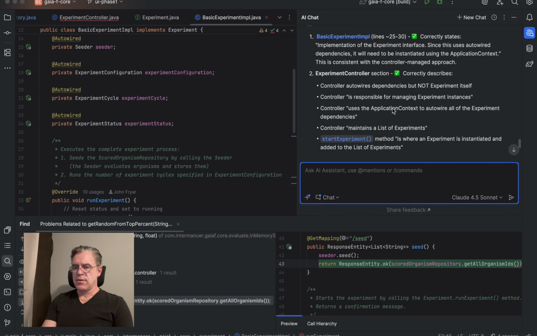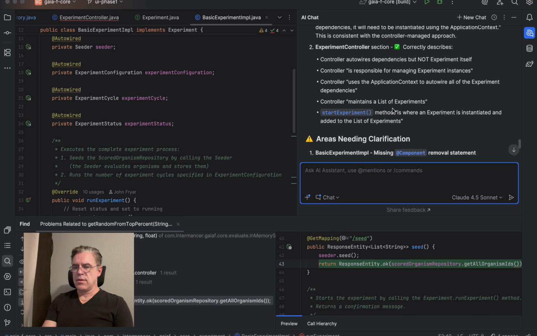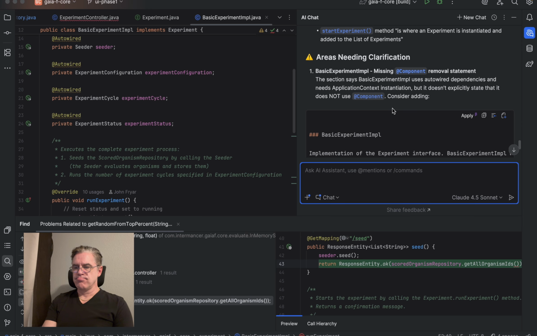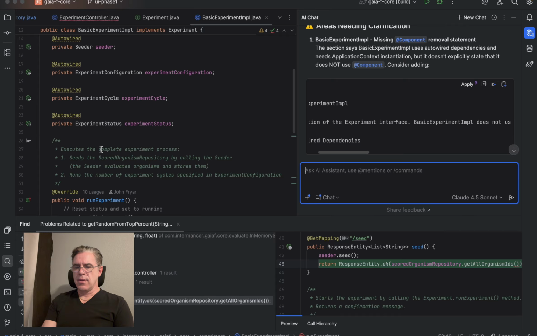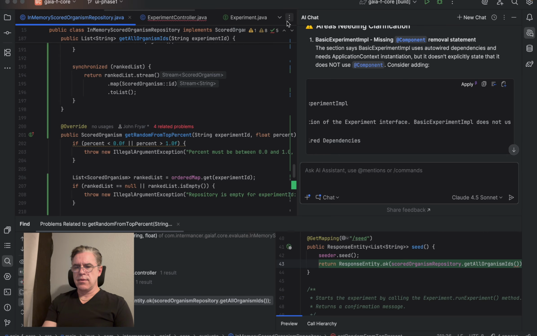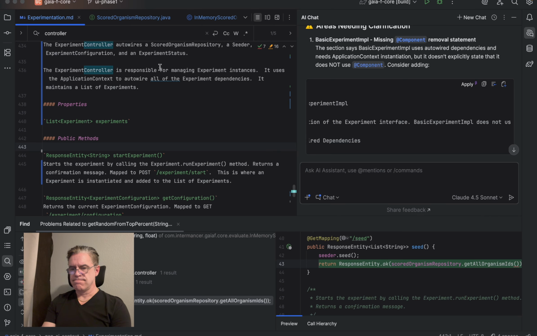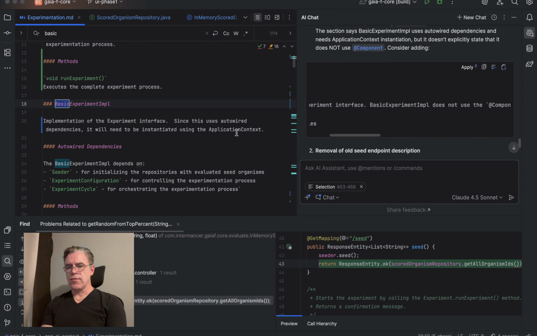Implementation. I thought I did take that out. Okay. All right, sure.